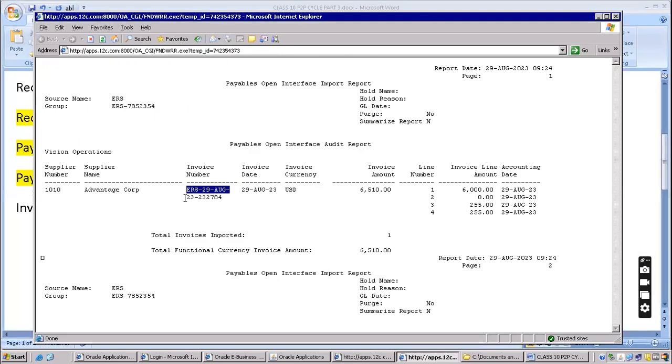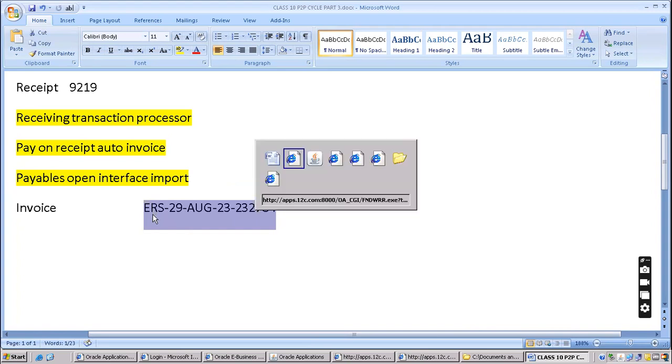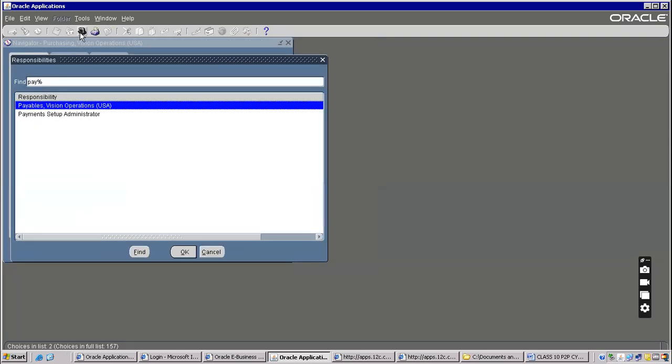Okay. And this also. Copy this. Where we can verify is in the Accounts Payable module here.